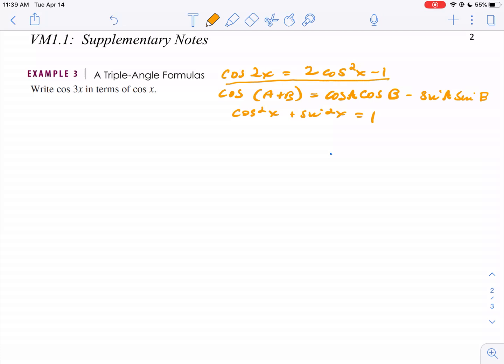So the cosine of 2x, that's the one that has three different options. And since we're asked to write the cosine of 3x in terms of cosine x, everything has to be written as cosine of x, or cosine of x squared, or cosine of x cubed, or something like that. So the other options are fair game, but it's better to use a formula that only has cosine in it, because otherwise we're going to have to do more work. Then I also have the angle addition formula in here, and I also have the Pythagorean identity formula in here.